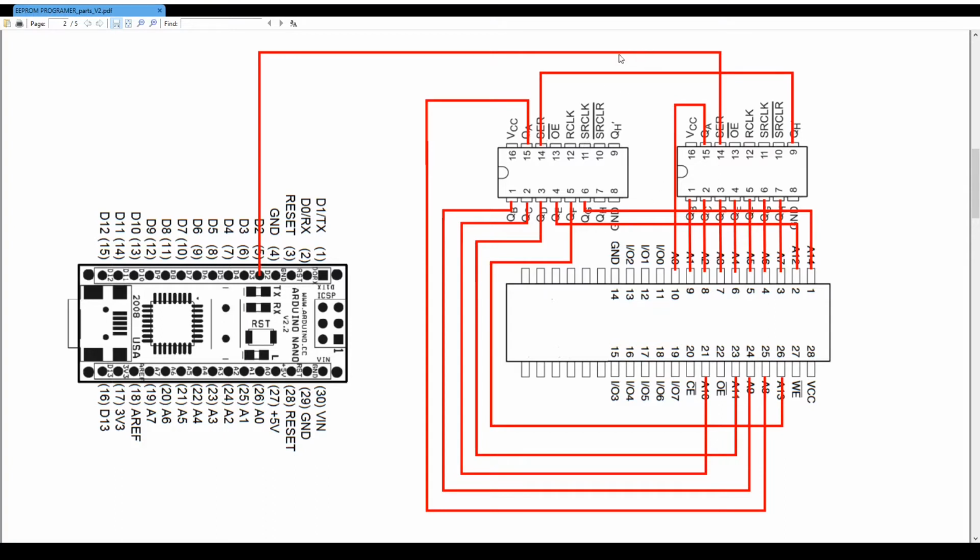The connection is the serial input from the Arduino, then we connect pin 9 of one shift register to pin 14 of the second shift register, and connect all the address pins the way I connected here, which is from number 1, this QA, and up, in this very order: A0, A1 until A14.